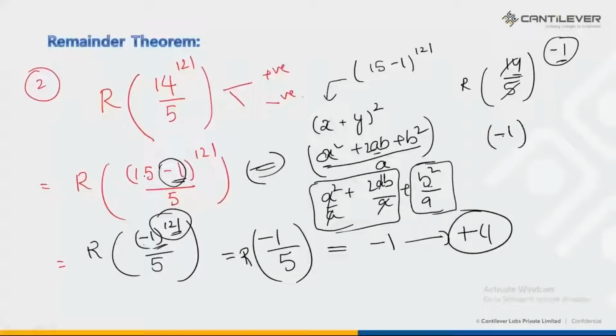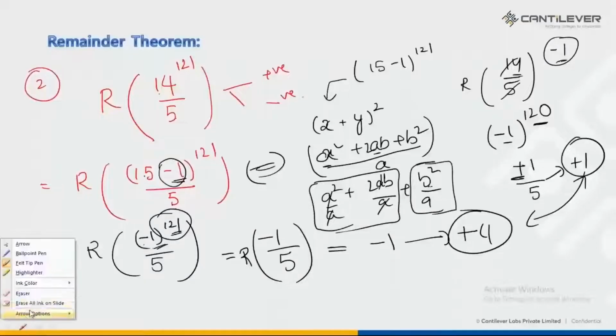Instead of minus 1 whole to the power of 121, let's say if you are having 120, the negative to the power of even number will be positive. So plus 1 by 5, so the remainder here will be plus 1. So this sign will make a big difference. Please be careful while you are dealing with these questions. This is how it works if you are considering negative remainders. Clear, everybody? Is the solution clear to you all? Just replace this with 14 divided by 5. I'm taking the negative remainder because the positive remainder will give me plus 4.